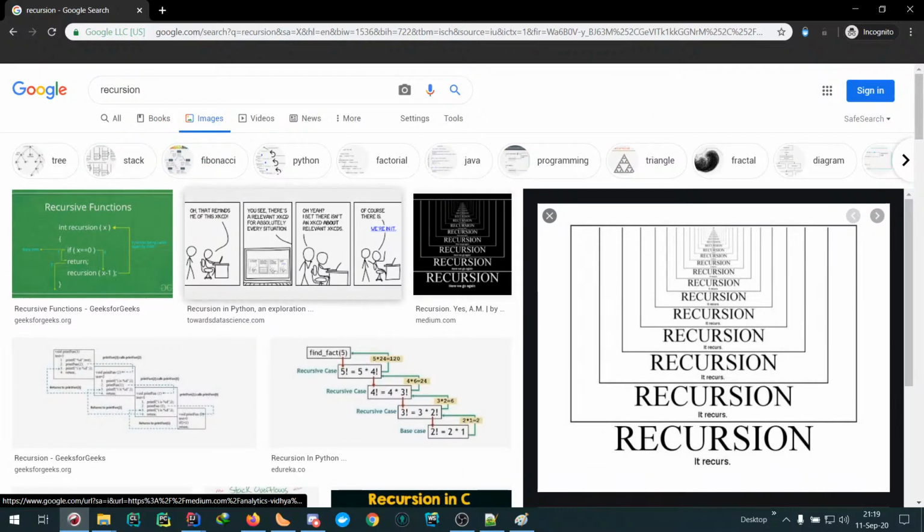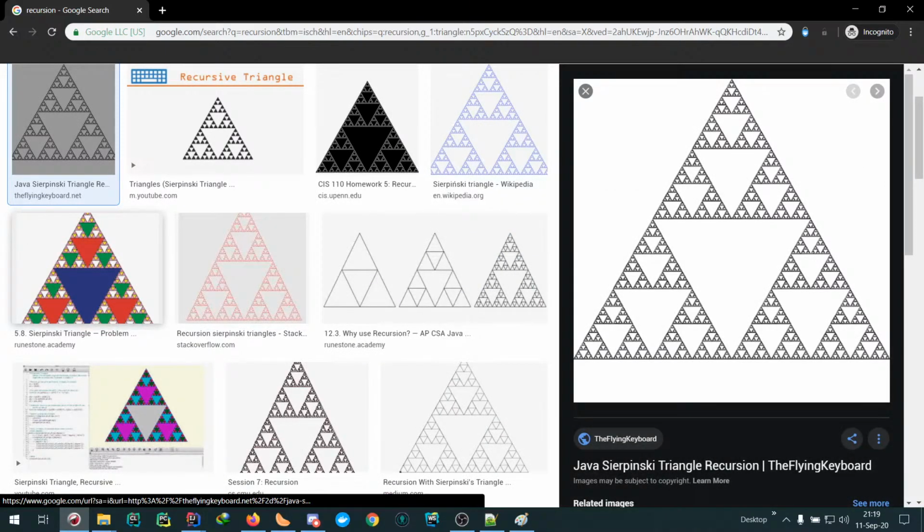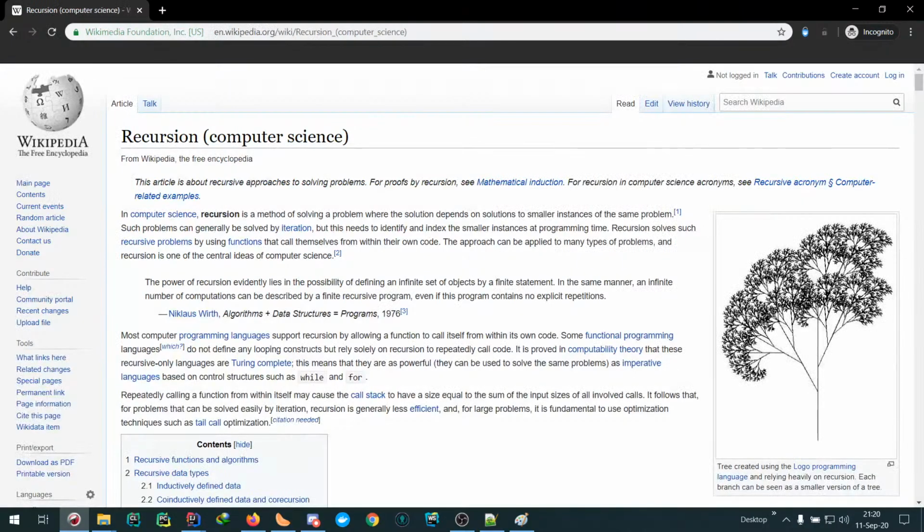I think a lot of people can see the property it gives in some specific types of construction, in fractals for example, where you can see the recursion playing very nicely. This is the Sierpinski triangle, and it's a recursive structure because here you have 4 triangles. Then if you go into one triangle, you actually have 4 triangles, and so on, each time 4 triangles, till you can't see it because it's blurred.